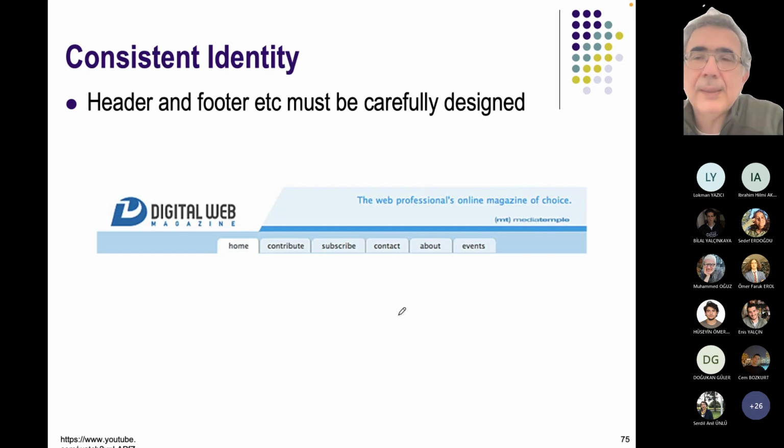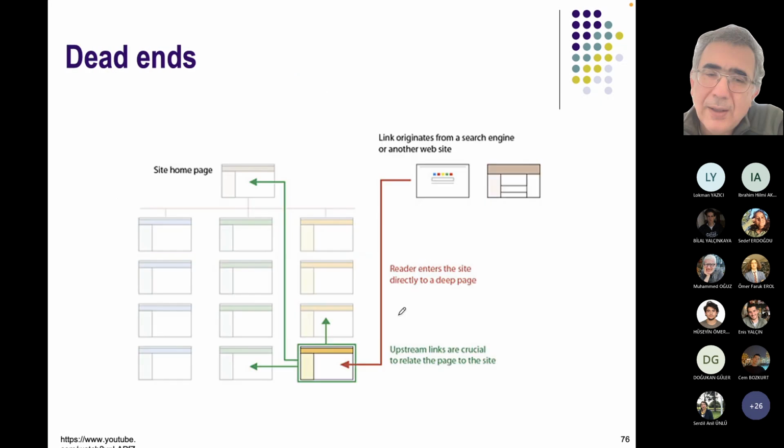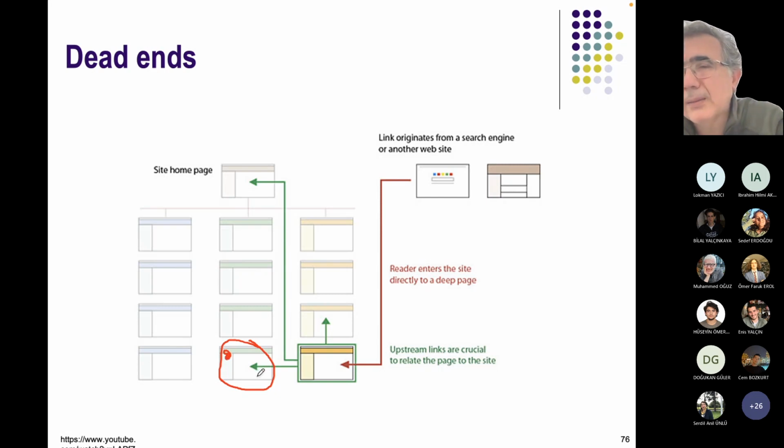Identity present in the interface and in the web page should be consistent, and there should be a footer and header, so that people will understand that they are in the same location. Sometimes there are dead-end pages. If you end up with such a page, there should always be a home or back facility so that they are not trapped.